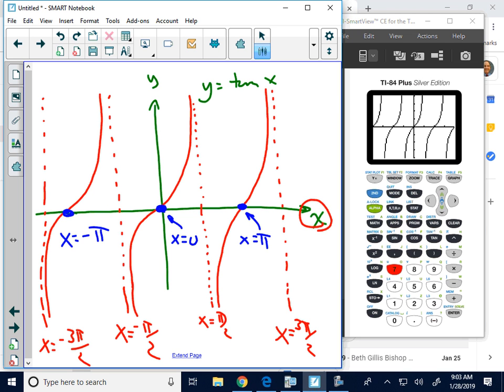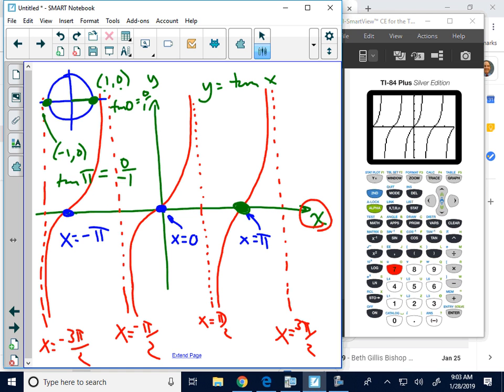And by the way, that makes sense if you go back to your unit circle. Where is the tangent equal to 0? The tangent would be equal to 0 here and here. This is the ordered pair 1, 0, and this is the ordered pair negative 1, 0. If we're talking about the tangent of that angle, it's y over x. So the tangent of 0 would be 0 over 1, which is 0. There we are. That's pi, tangent of pi. Tangent of pi is going to be 0 over negative 1, which is this guy right here. Okay, that's the tangent of pi.